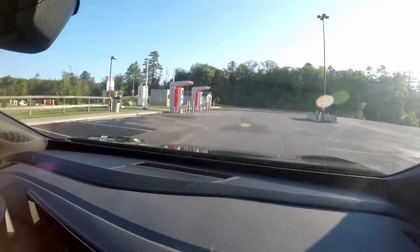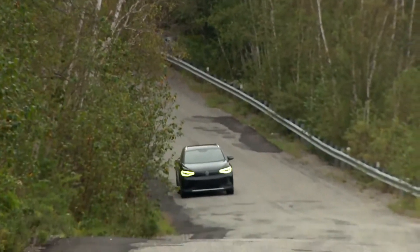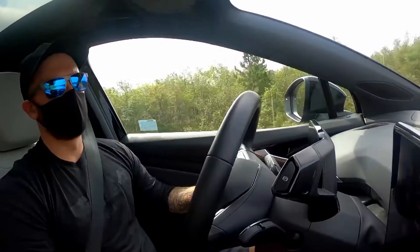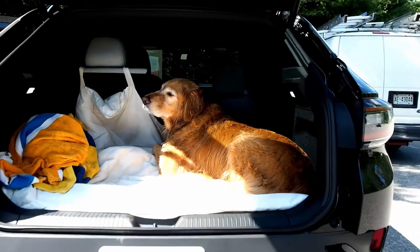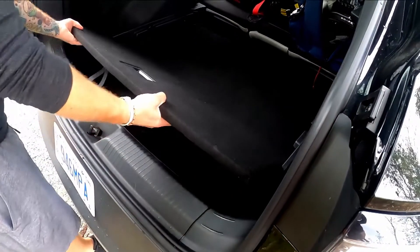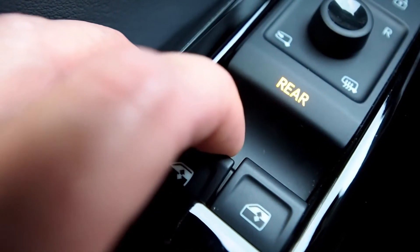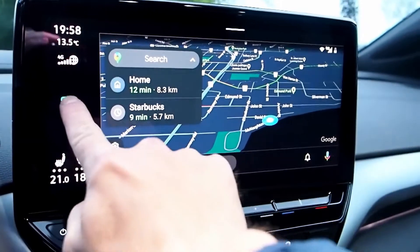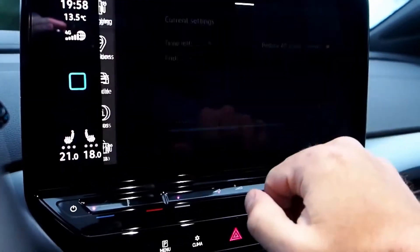Is the Volkswagen ID4 a good car? I mostly thought so. I found the ID4 to be highly convenient, flexible, and nice to drive — especially relaxing on scenic highway drives thanks to great outward sight lines and a minimalistic digital instrument cluster. Exterior styling is clean and assertive. I would have liked more meaningful steering and brake pedal feel, but the infotainment system is top-notch, and the wireless charging pocket with cover is a great touch.